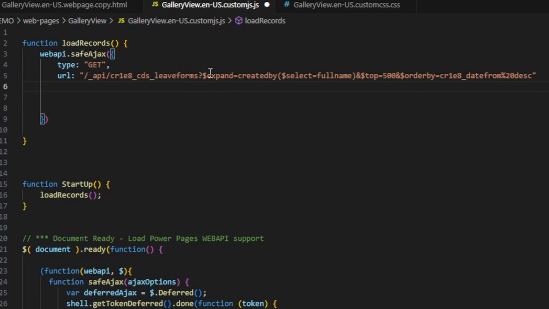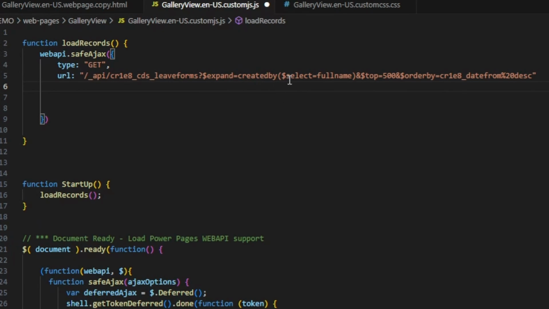So when we do our query on our table, when we do our web service call, we need to tell it that as part of this query we want the data for this created by to be queried from the connected table, the lookup table that this leave forms table has, because created by is effectively a lookup to this system users table.